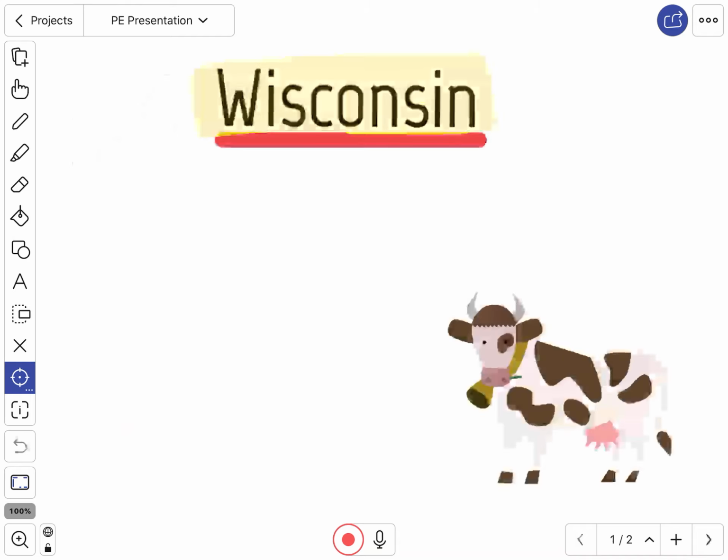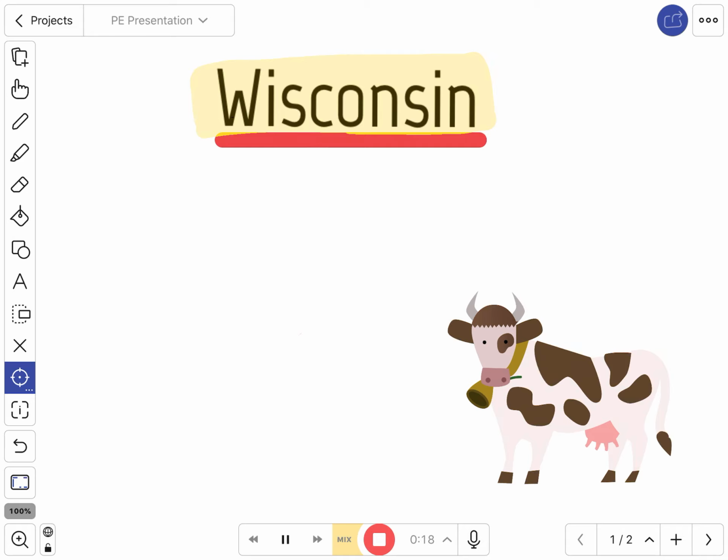So now we're back to slide 1. I went back, and at the bottom you'll notice there's a red target looking button, and that is the record button. If you touch and hold this, this will then start recording right away. So right now you see that it's counting up. It's recording me right now. And so whenever you're recording, if I had the pointer tool selected, I could say, welcome to Wisconsin, because I knew I already selected that.